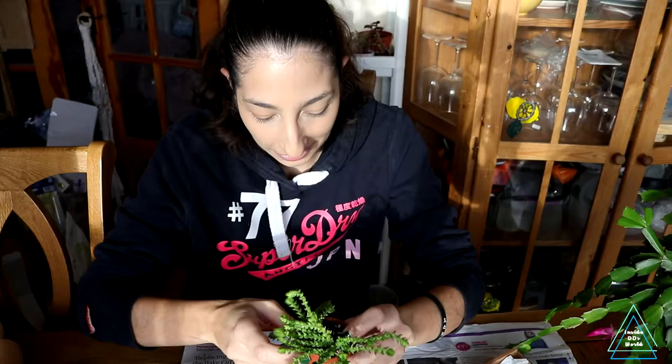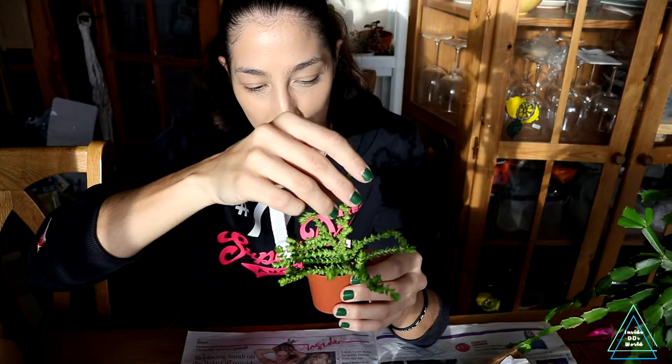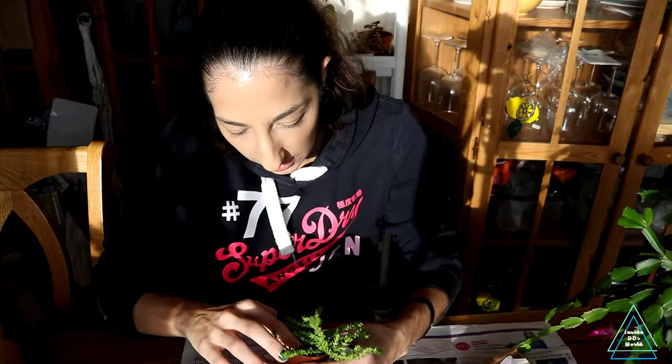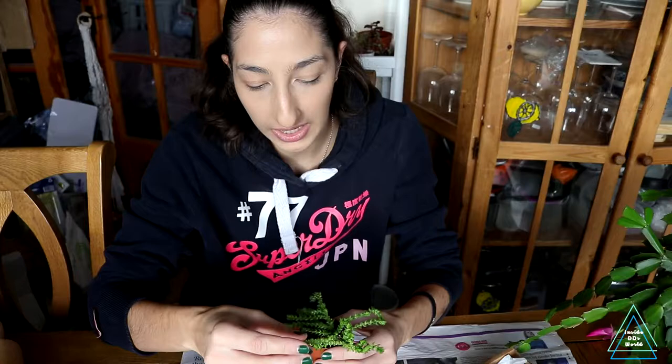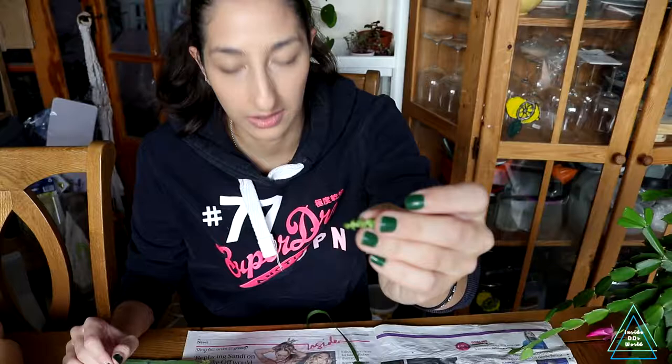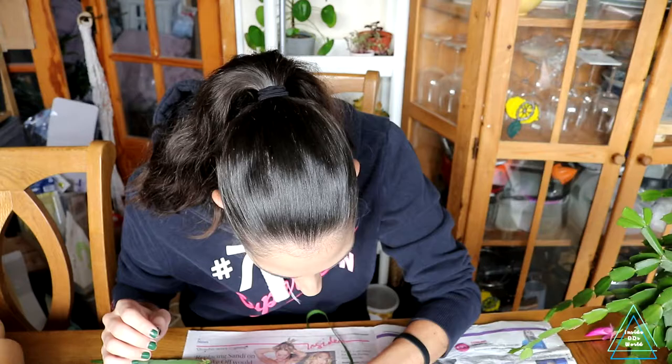The plant seems a bit floppy — maybe I should have planted it deeper. I'm sure it's meant to grow upward but it's flopping down. Let me know if I've done something wrong! I'm also not sure if I should water it since it was growing in coco coir which was quite moist. These leaves feel really thick and juicy. So that's my quick plant haul — my Crassula muscosa Watch Chain. I'll lay the fallen pieces on top of soil, water it, and see if they root.